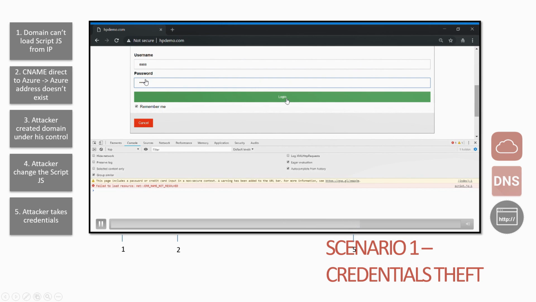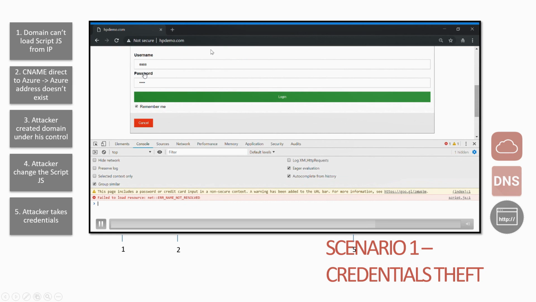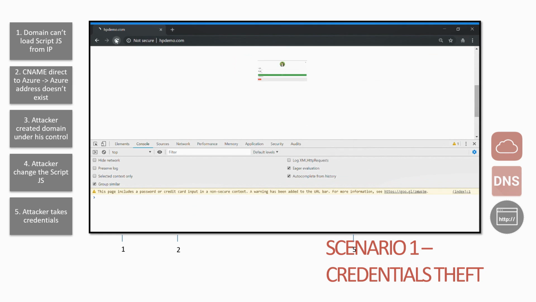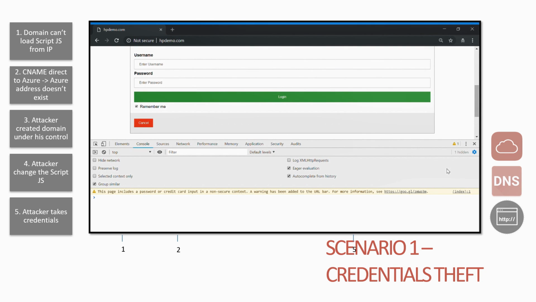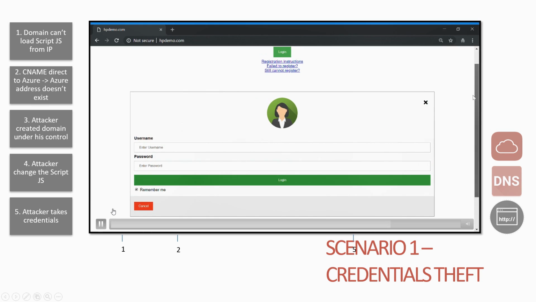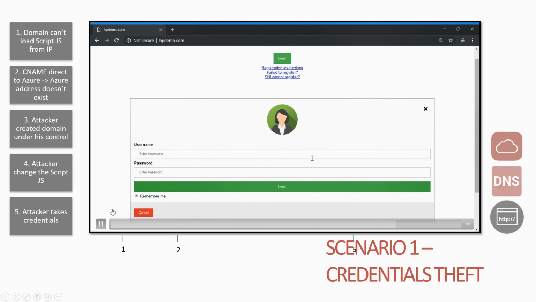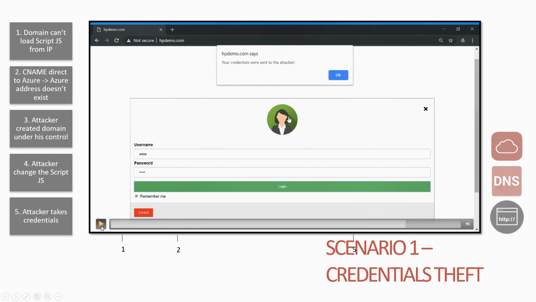If I'm looking at what's happening today on the bank website, when I enter the username and password, I get wrong password. After I refresh the page, and the JavaScript that is being loaded is the malicious JavaScript, the error message was actually removed because now the bank can again load the JavaScript it used to load. And the only thing being done is that the credentials are being sent to the attackers instead of being sent to the bank.